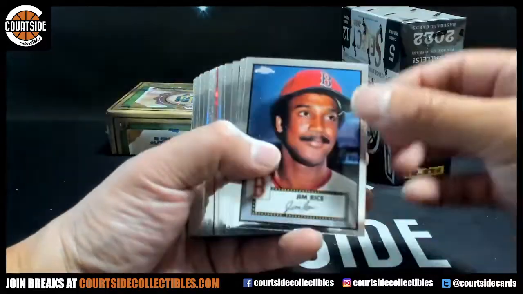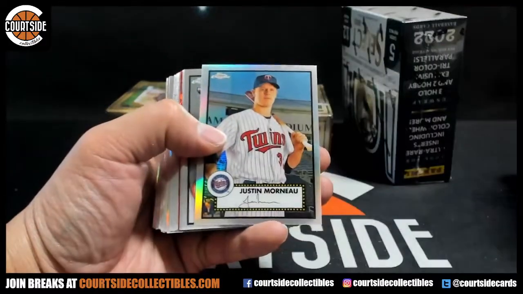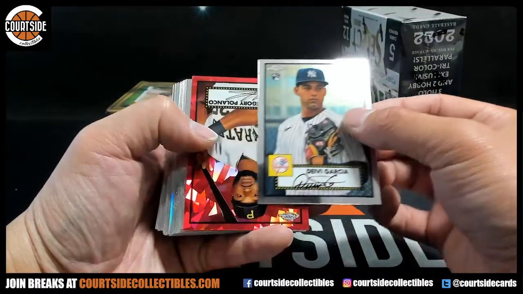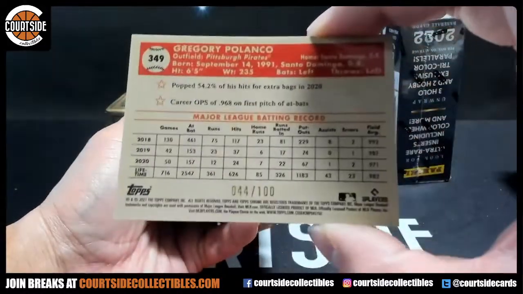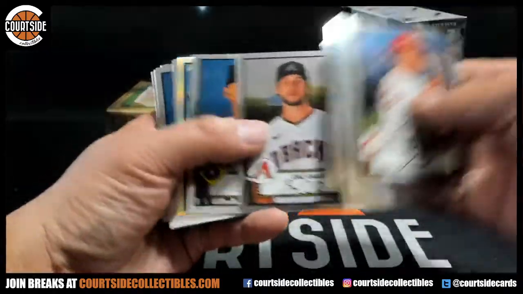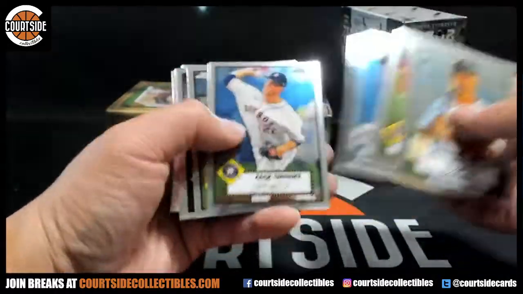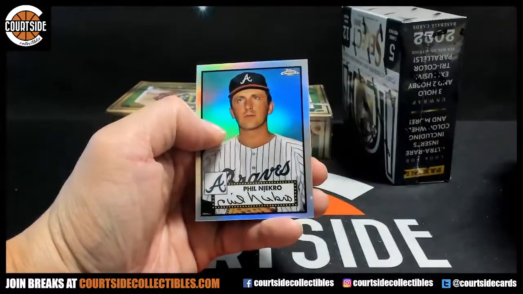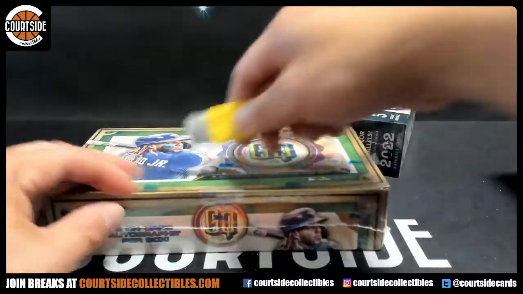Ooh, what is that? Is that a number to five red, or is it a different one? Maybe that's pink. What is that? Gregory Polanco. Oh, numbered out of 100. Dang. Got excited for a second. Refractor, Steven Matz, for the Braves. All right. So let's do Gypsy Queen, since it has a lot of packs.